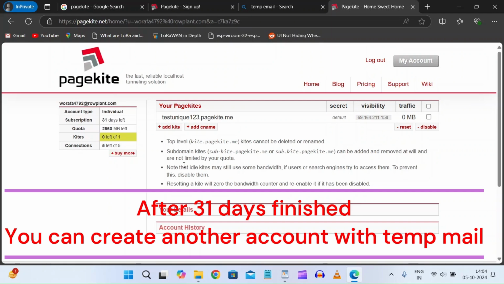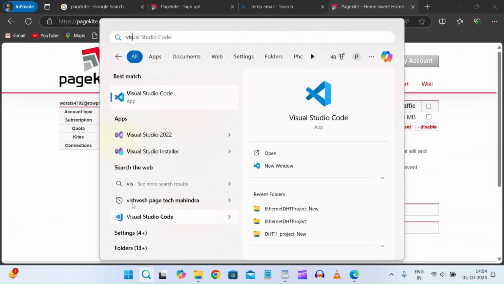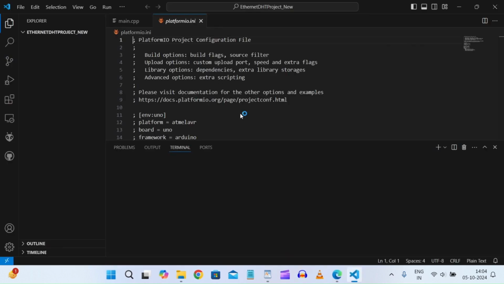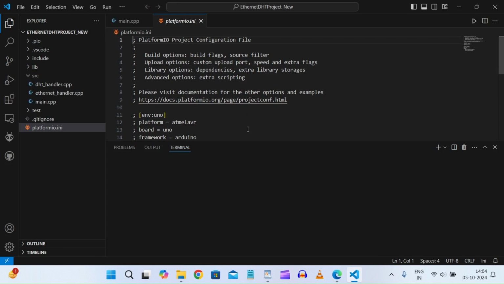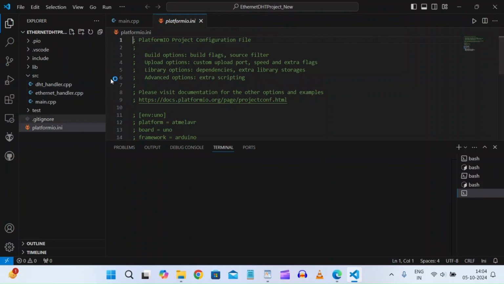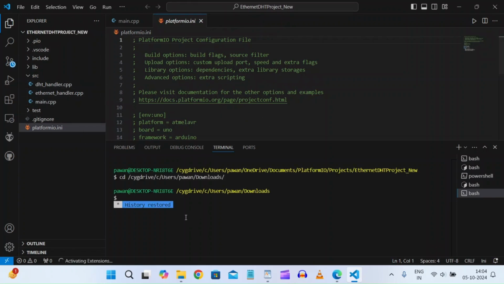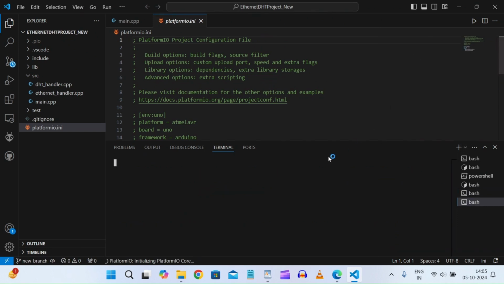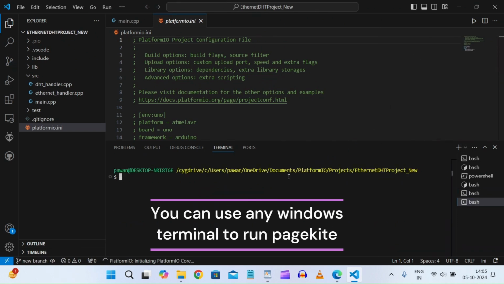Now what will we do? We will go to our Visual Studio Code. In my previous video I already showed how to download it, and it is a very simple thing: I just need to go to the home screen and download Pagekite. So this is my Visual Studio Code. Just ignore these projects, we don't require them right now. In my last video I also showed how to integrate the Cygwin emulator in Visual Studio Code.